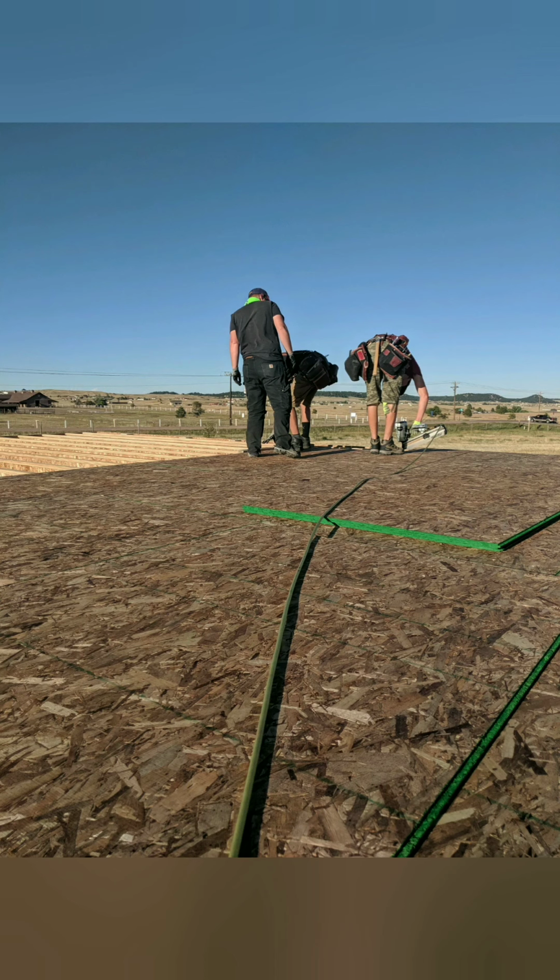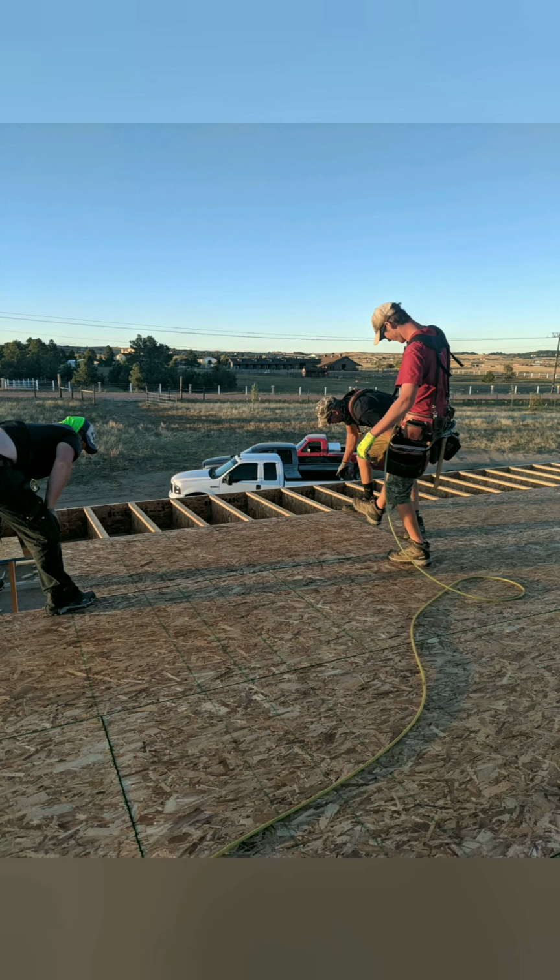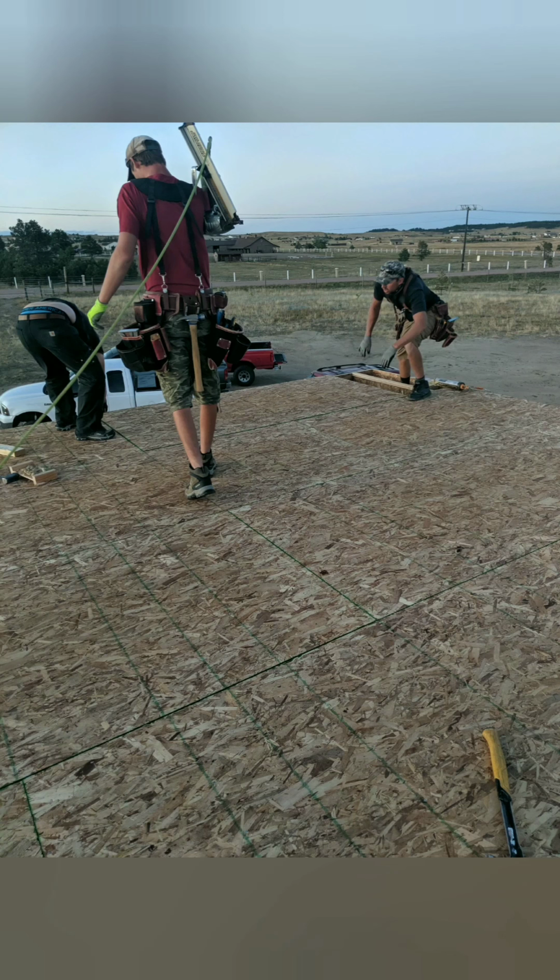And then we glue it with subfloor glue and nail it with ring shank nails so they never pull out and there are no squeaks. We put nails 6 inches on the edge and 12 inches in the field, which is what's required, but we actually did 6 inches because that's the way I want to do it, just to overkill it. And then we completed this all in the evening, and it's just about wrapped up, and I think it's looking pretty good, and it's about ready for walls.